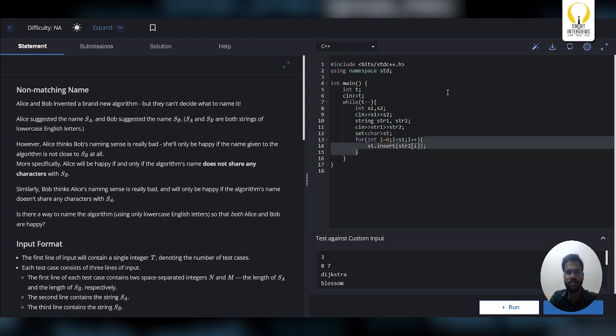Similarly, we'll do the same thing for str2. I will just be changing the size of the string and the name of the string.